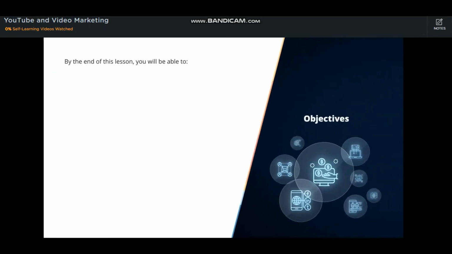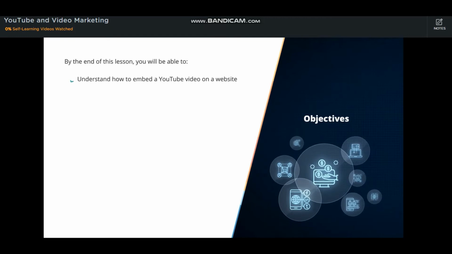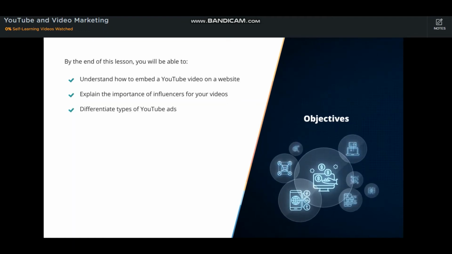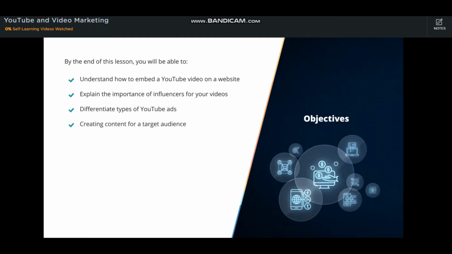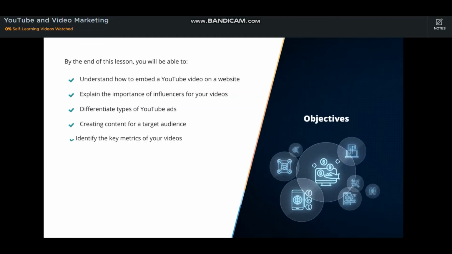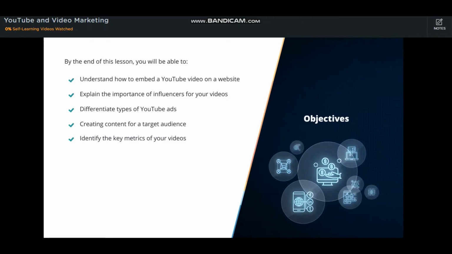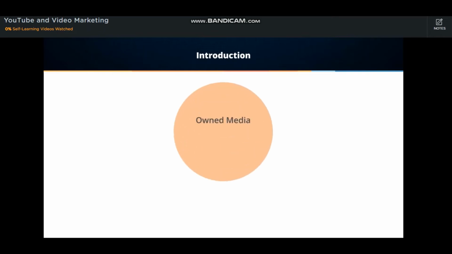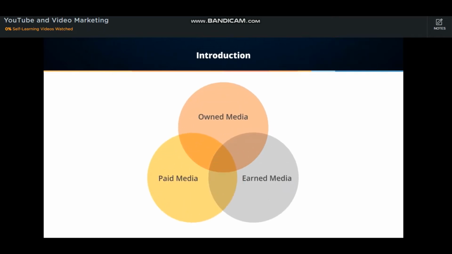By the end of this lesson, you will be able to understand how to embed a YouTube video, explain the importance of influencers for your video, differentiate the different types of YouTube ads, create the right video for the right customer, and identify the key metrics for your videos. Video marketing is a central part of your digital marketing strategy, and the same rules and concepts apply. You can promote your videos through owned, earned, and paid media.